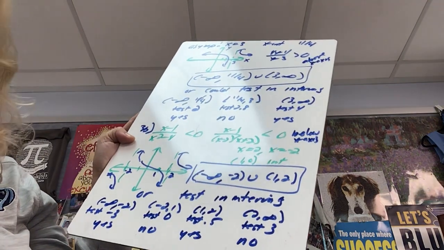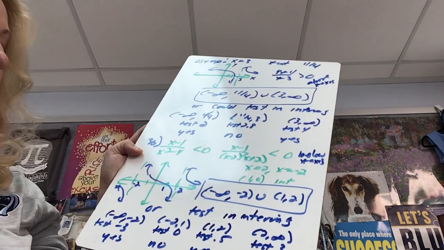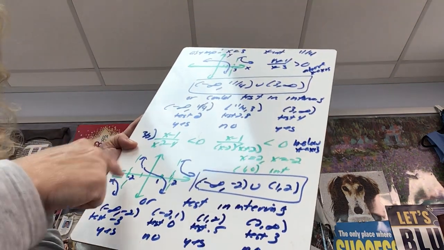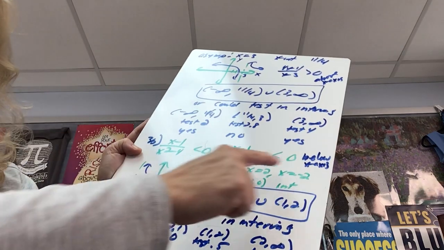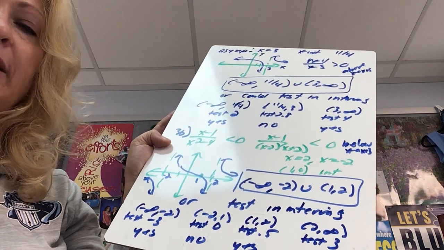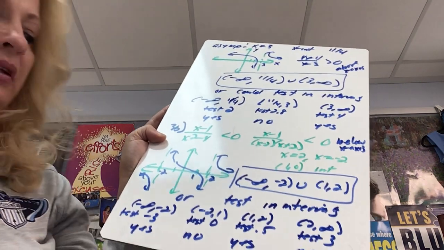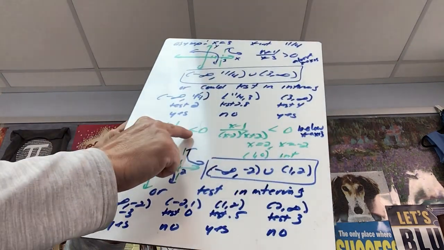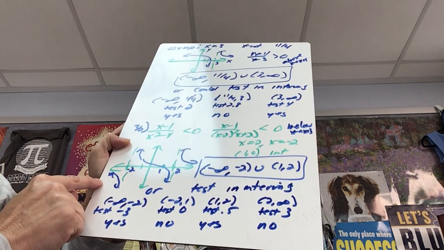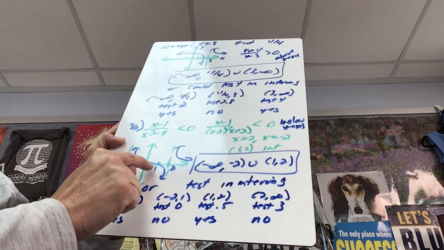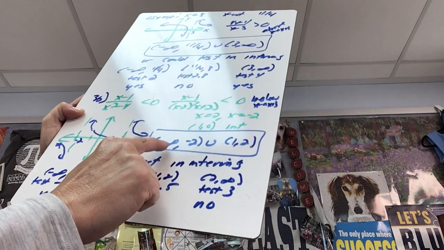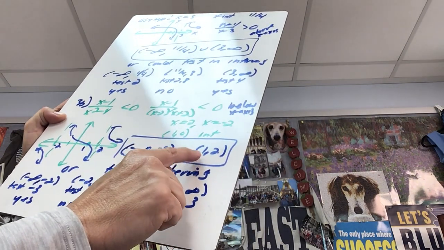So again, if I were you, I would graph my asymptotes, graph my intercept, and then put my graph in my calculator and read where this is below the x-axis. And notice there's always a change in direction or something that happens at the asymptote or the intercept. That's why we find them. So we're asking where is this less than 0? Where is this below the x-axis? Well, it looks like everything less than -2. It looks like everything between 1 and 2, and then that's it. So my answers are everything less than -2 and everything between 1 and 2.